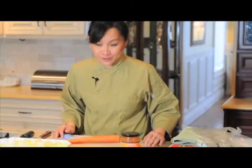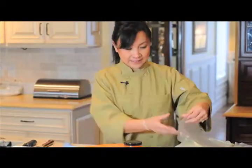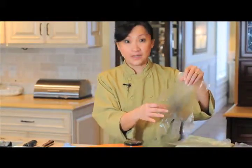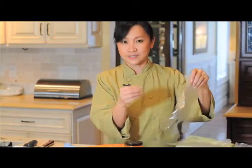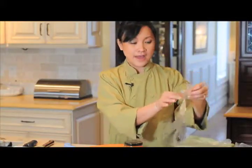I would like to show you how to julienne your carrots. When you handle food for the public, you need to make sure you put gloves on. These are the plastic gloves, and you can find them in the grocery store. Or if you're more comfortable with ones like elastic, sort of like the ones they use at the dentist's office, you can do that as well. But for the purpose of this video, I want you to hear what I have to say, because these make a lot of crunchy noise. So just know that when you're out, you need to wear them — but for here, I'll show you using my bare hand.